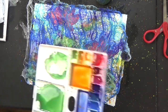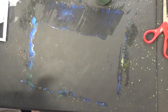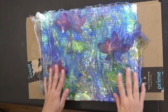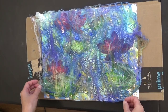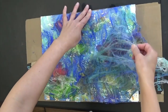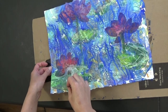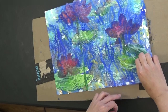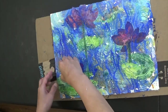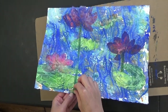We'll see how that comes out. Wait till it dries. It's been about an hour to an hour and a half. I'm going to take this off while it's a little bit damp so it's easier. Nice — cheesecloth looks pretty nice. Plastic wrap came out very nice — peeled off nicer than before.